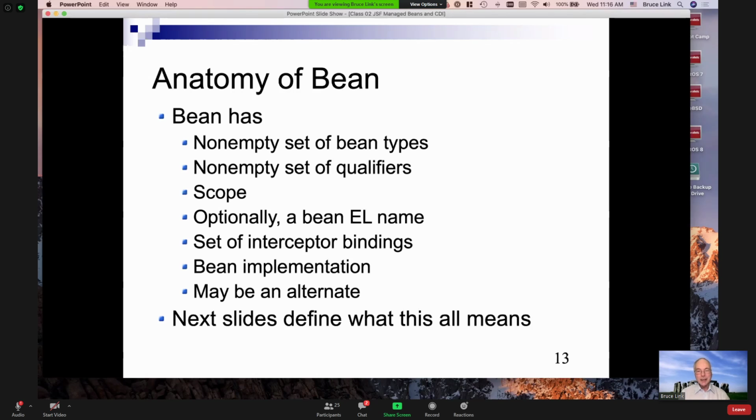Well, it turns out that things can happen. And so the idea is that when you call a method, before you get there, your call can be intercepted and run through a whole bunch of other software. So what does that do for you? Well, maybe you don't want everybody to be able to call a method unless they've logged in first. So before you get to the method, your call gets intercepted and gets run through code that checks if you've logged in. If you have logged in, then you go to the method. And as far as the method is concerned, it didn't see that. If you're not logged in, then maybe you get an exception and you never make it to the method.